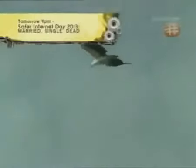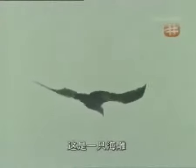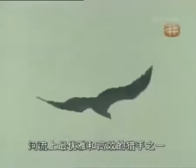In the rivers of Africa, not all dangers lie below the surface. A bird flies high above the river valley. Soaring upwards on the early morning thermals, an airborne predator is preparing for a day's hunting. This is a fish eagle, one of the river's most elegant and efficient killers.